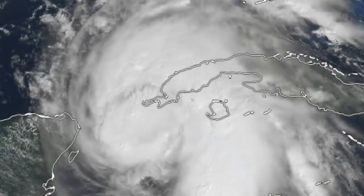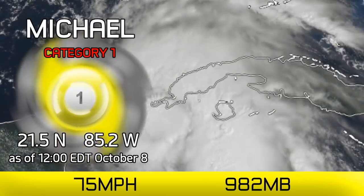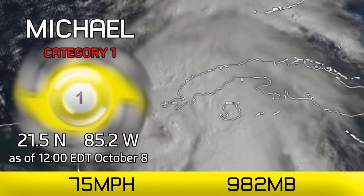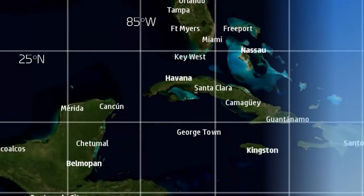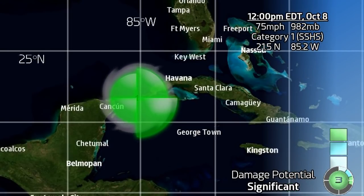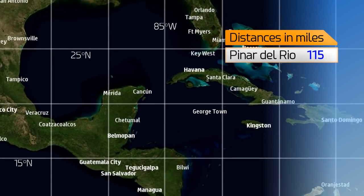Latest on Hurricane Michael, which is intensifying substantially as it moves through the Yucatan Channel. It's a Category 1 on the Saffir-Simpson scale, 75 miles an hour, with a pressure of 982 at 12 p.m. Eastern Daylight Time on October the 8th. The storm is currently located at 21.5 north, 85.2 west. It's Stage 3 on the CDPS scale, significant, and could develop further — likely to reach major hurricane status and could become even stronger.